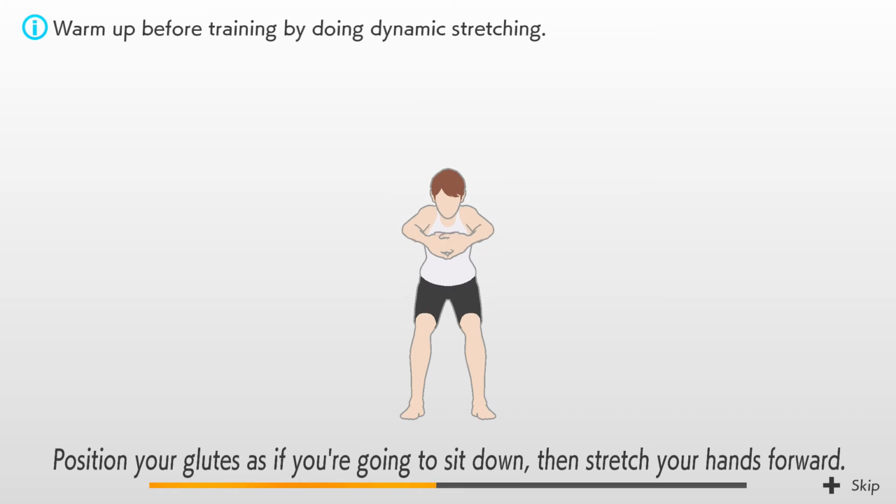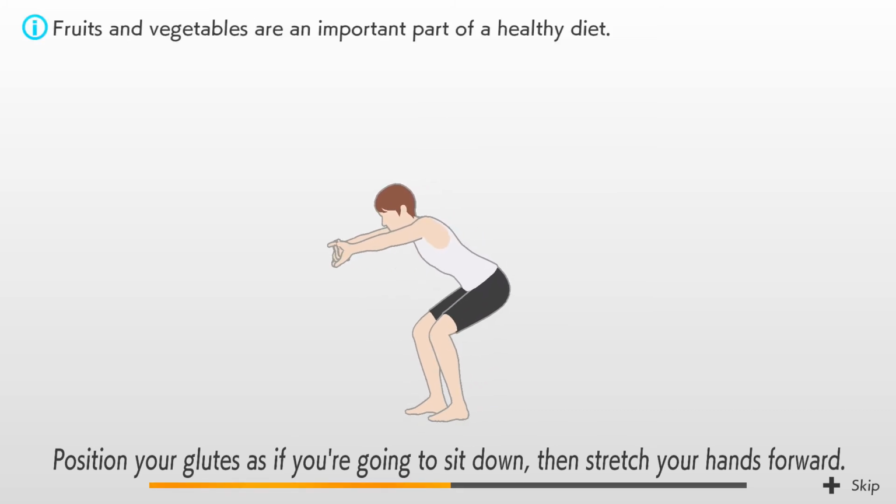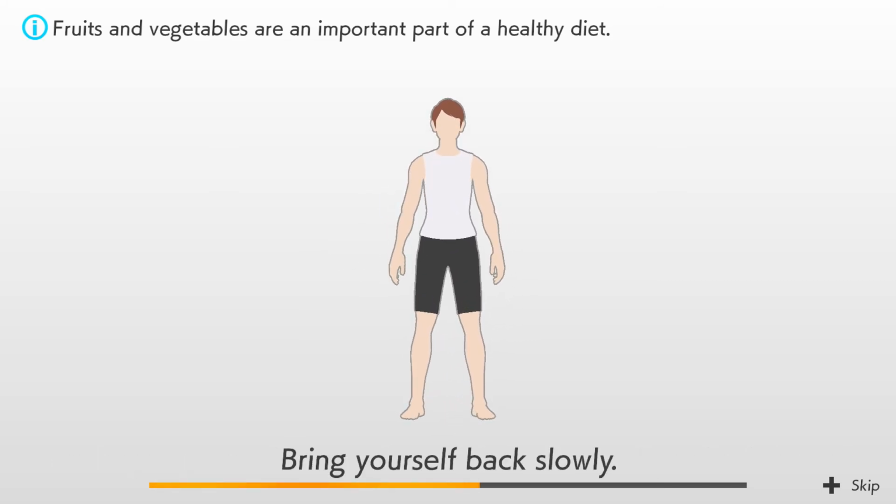Join your hands together in front of you. Position your glutes as if you're going to sit down. Then stretch your hands forward. That's enough of that one. Bring yourself back slowly.